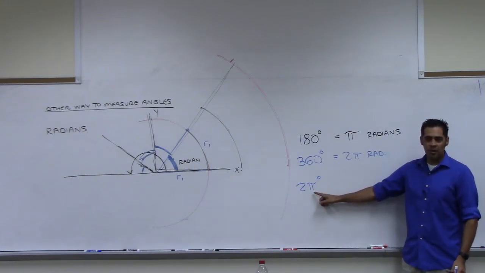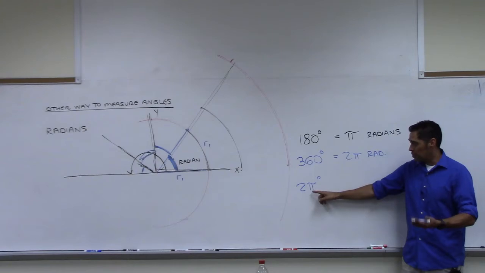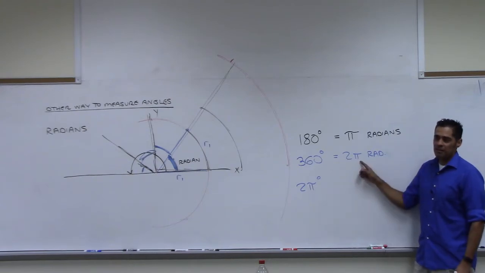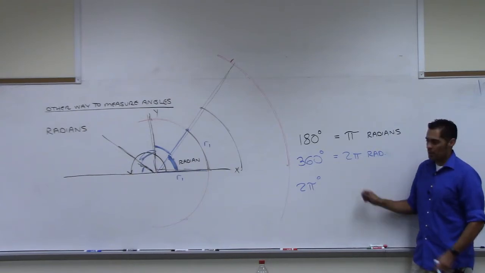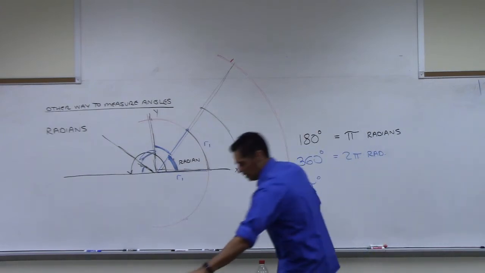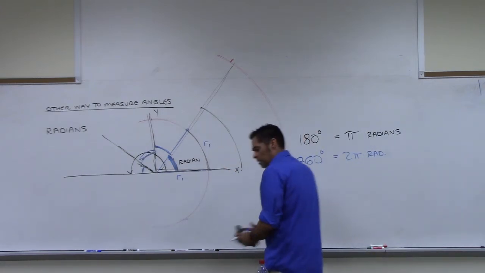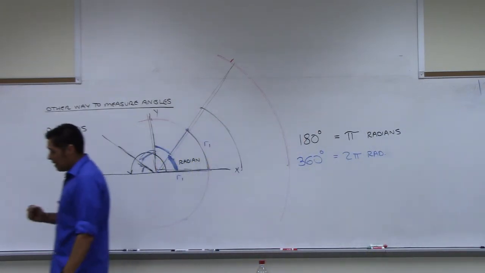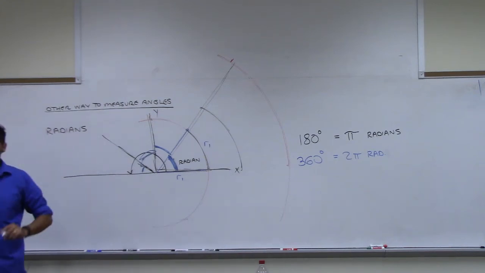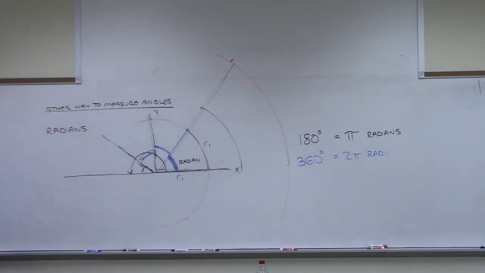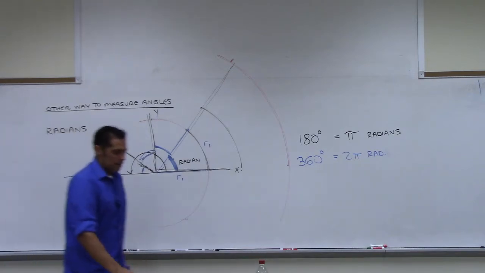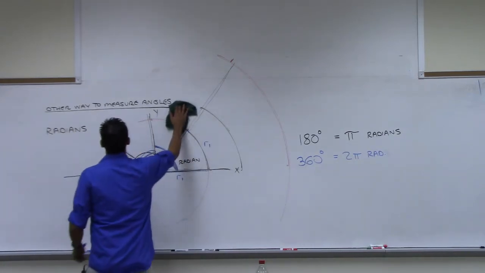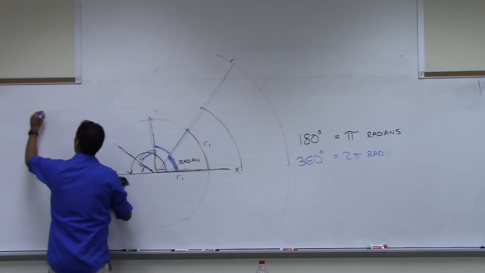This is a number of degrees. This is how many degrees there are. This right here is a totally different measurement. I'll illustrate this more as we move on in the course. The main key is this: if you're talking about degrees, you better put the degree symbol. If you're talking about radians, put rad, but if you don't, it's okay. All right, let's try and draw this circle again with the common angles.